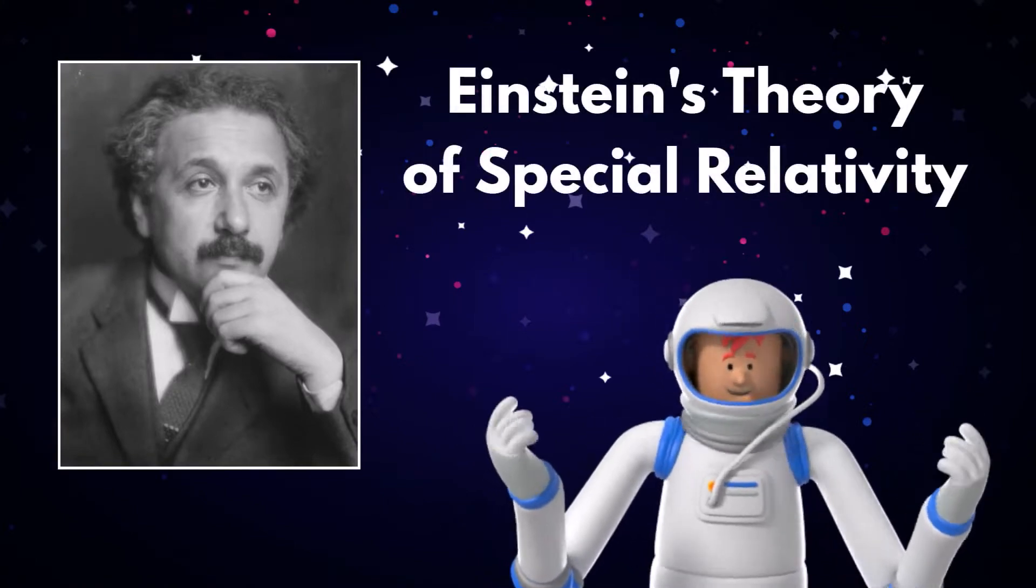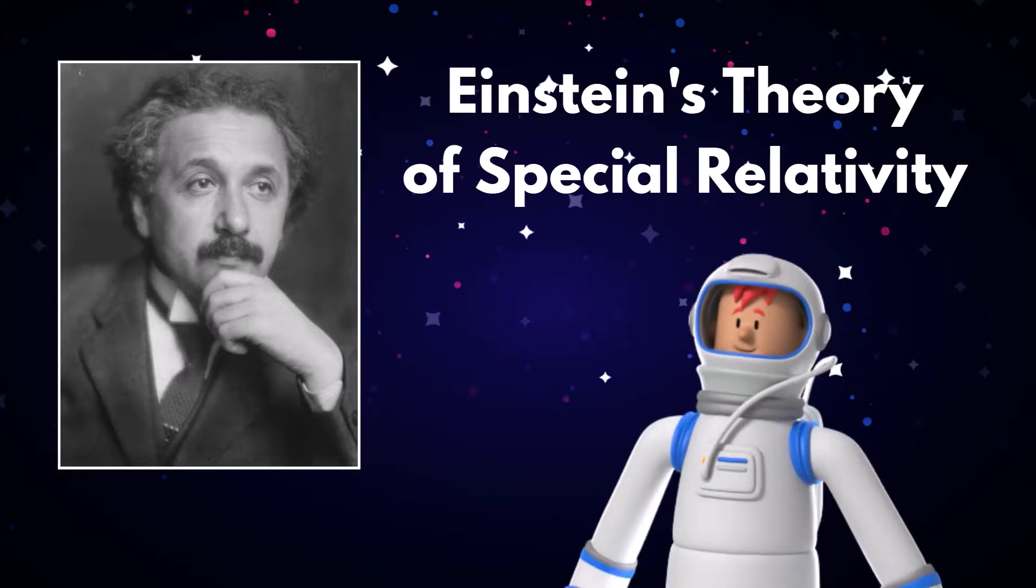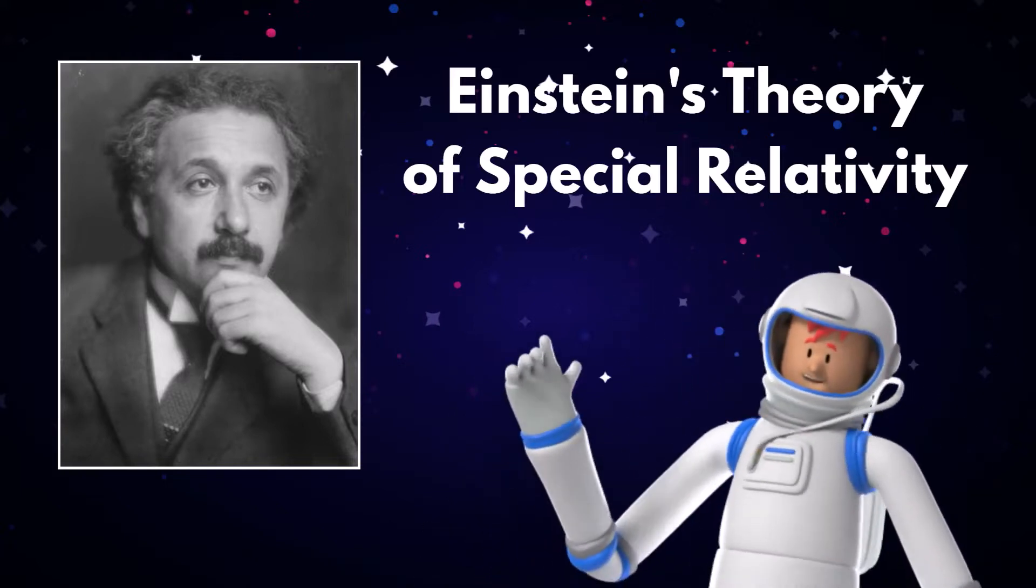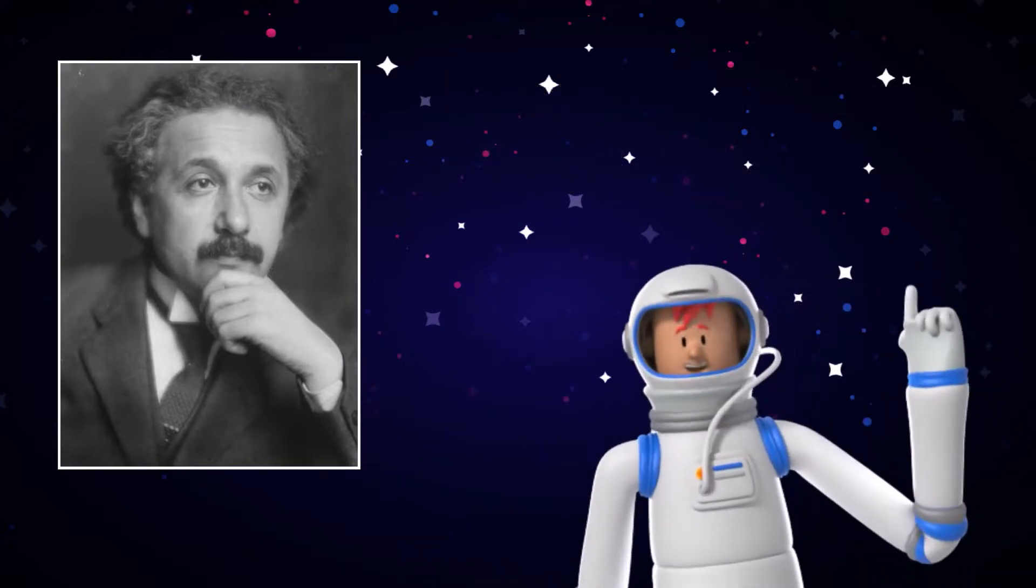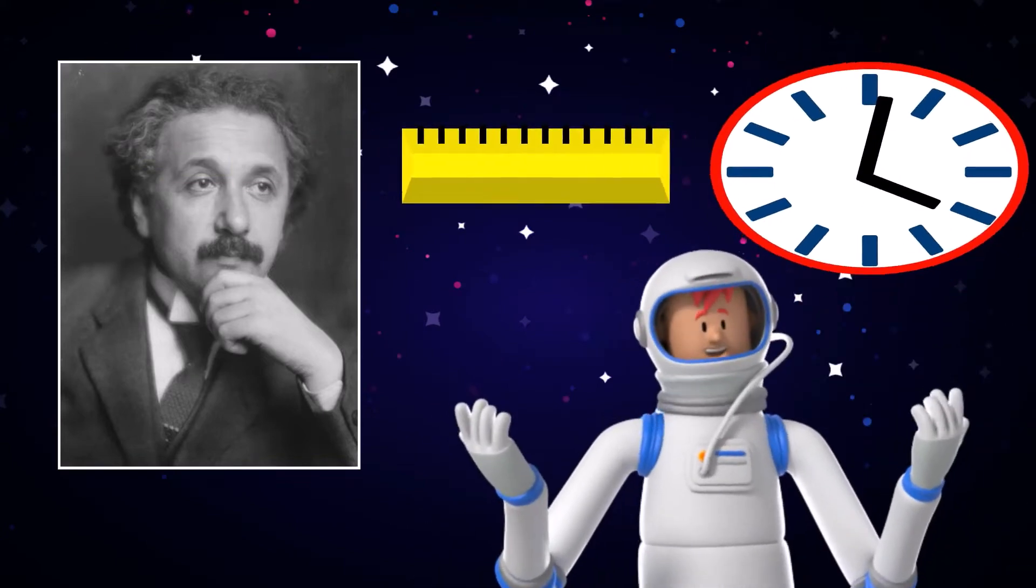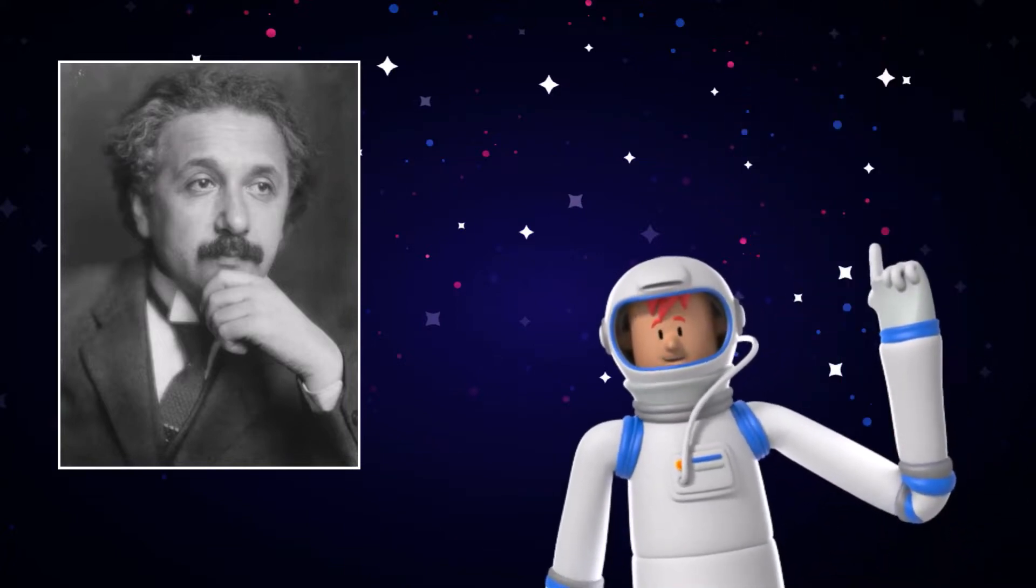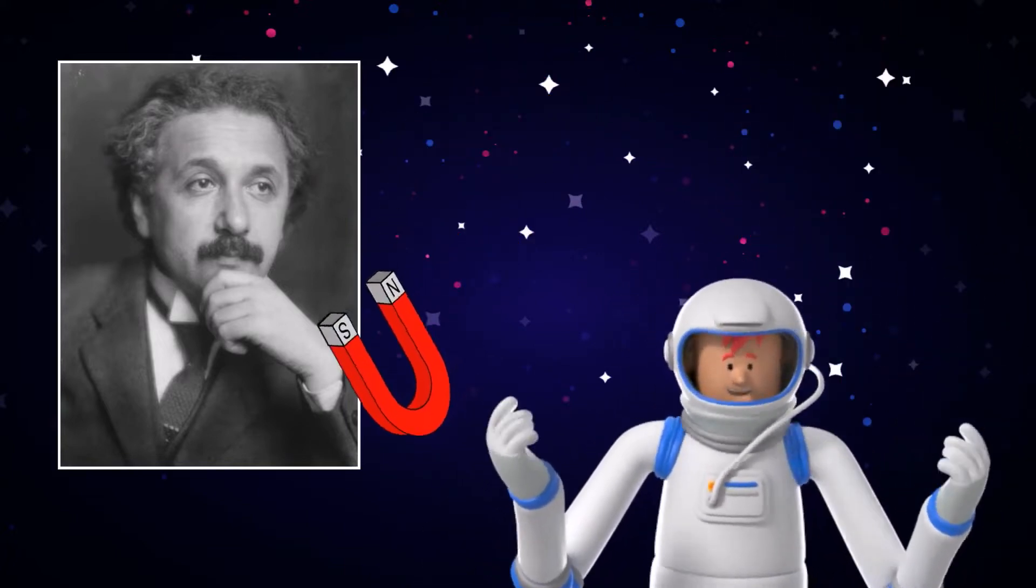Einstein's theory of special relativity is arguably one of the most important advances of 20th century physics. It's a remarkable theory that tells us that, despite our common-sense notions, space and time are not absolute or universal quantities. They vary for each observer, in precisely the way needed to ensure that the laws of physics remain the same for everyone.